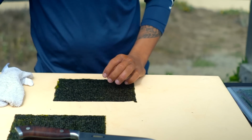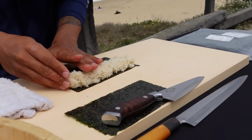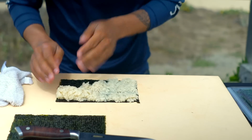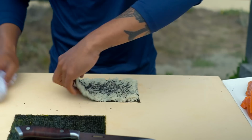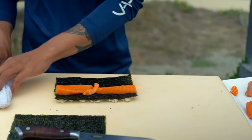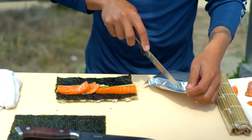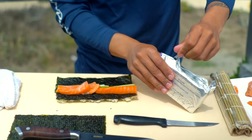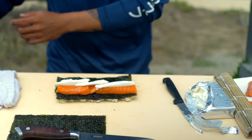Now I'm gonna start rolling. This is the sushi rice. And down. Some black sesame seeds on here. I'm gonna flip this. Put a couple pieces of salmon in there. Just like that. Cucumber that I cut earlier. Jocelyn's favorite roll is a Philly roll. And that includes salmon and cream cheese. There you go. Now we're just gonna roll it up.